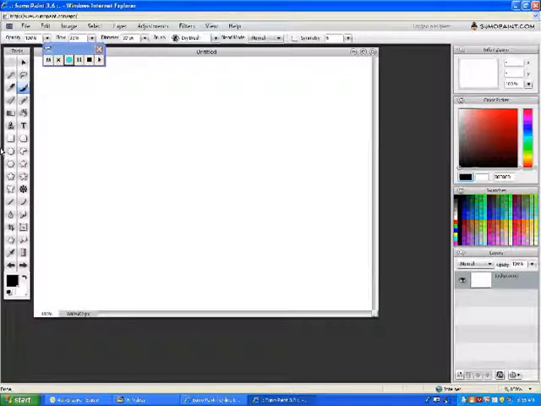Sumopaint Image Editor offers several shape tools and line tools, and these tools can be found over here on the toolbar. It has a rectangle tool, a rounded rectangle tool, a circle tool, a pie tool, polygon tool, star tool, a rounded star tool, a bulky star tool, a custom shape tool, a symmetry tool, and you have two line tools, a straight line tool and then a line tool that you're able to curve.